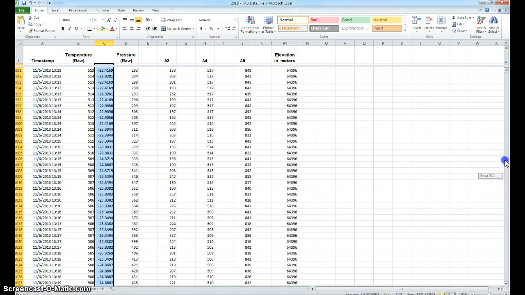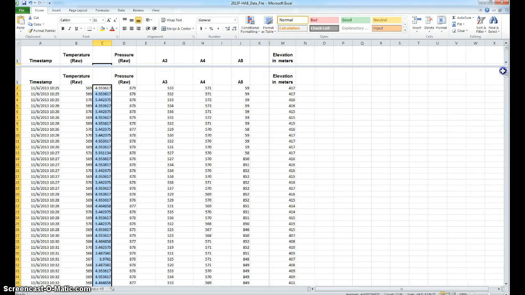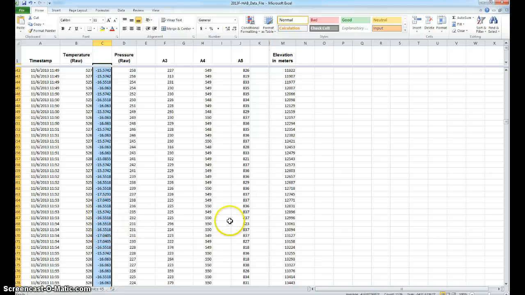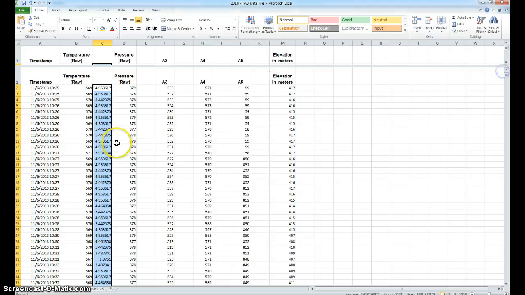Now it doesn't hurt to look at your numbers. So we know that on that day the temperature was about 5 degrees Celsius. This is degrees Celsius. And as the balloon rose up in the atmosphere, the temperature would have gotten colder. So if we just look at these, we'd be able to see that the temperature does in fact get colder with elevation. It's into the negative numbers. Looks like it got to be about negative 15, 17 degrees Celsius, somewhere around there. So that looks about right. It looks like we've done a correct conversion.